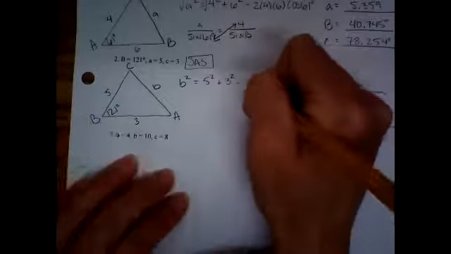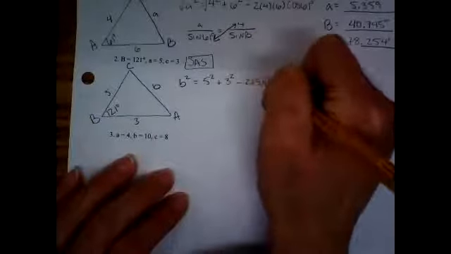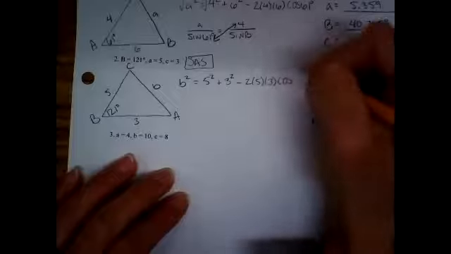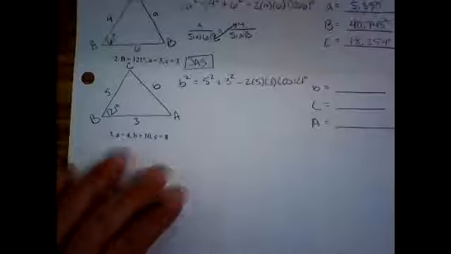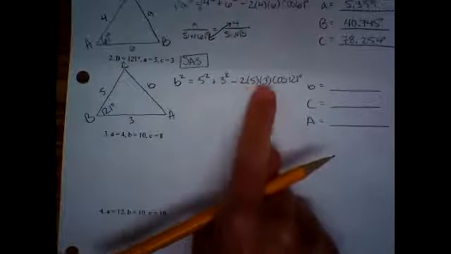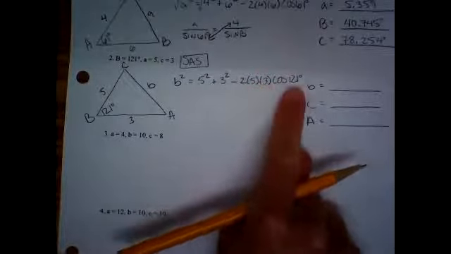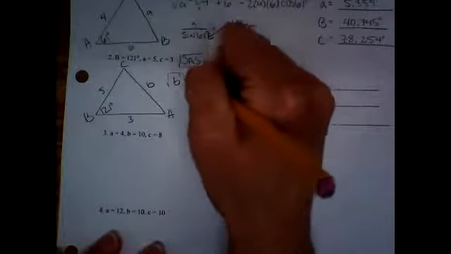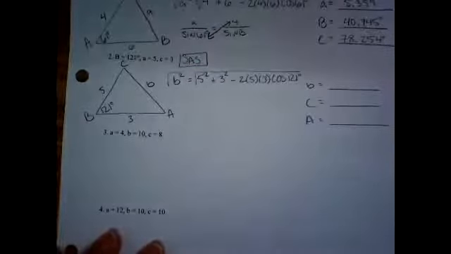All right, so here we go. It is b squared equals 5 squared plus 3 squared minus 2 times 5 times 3 cosine 121. So again, these two get repeated right here, and then that's the only angle you have. And here a lot of you are typing it already. We're going to square root that entire mess. Your calculator is going to handle it for you, but just go ahead and practice typing it.